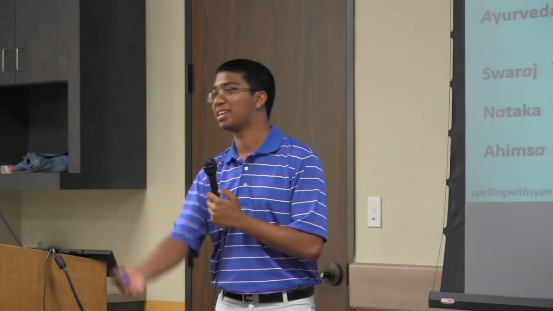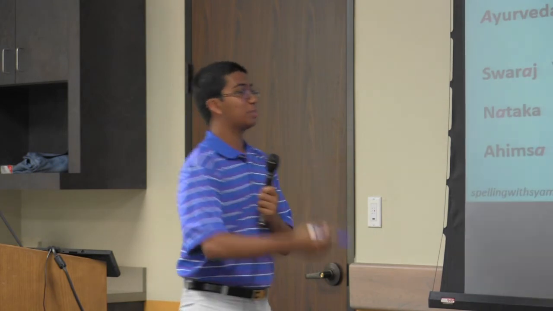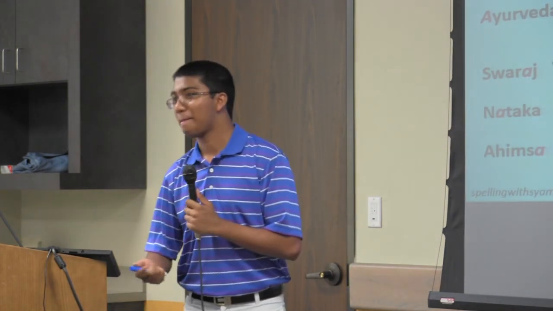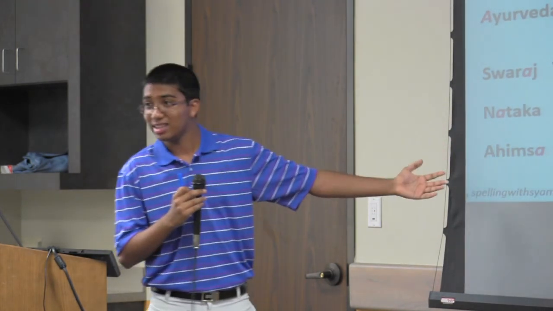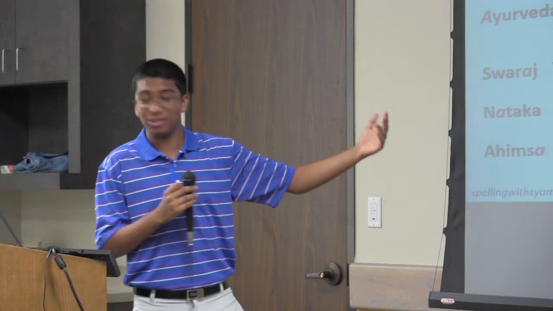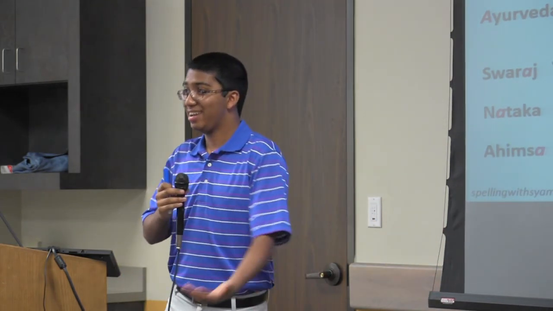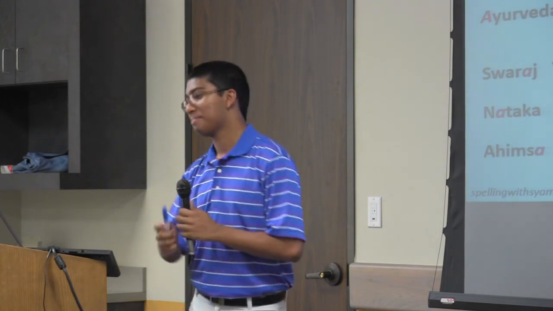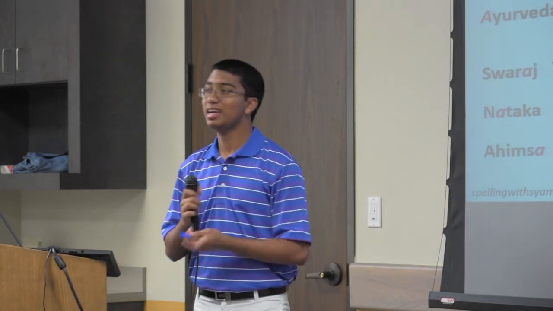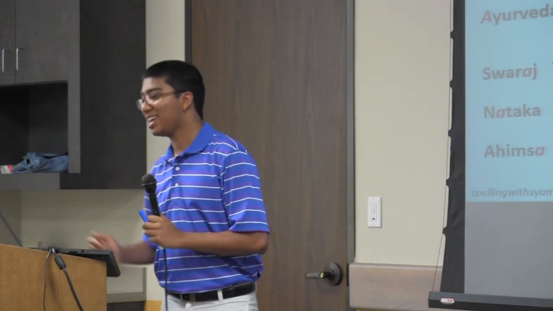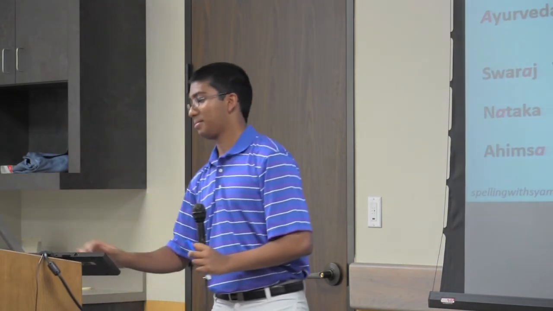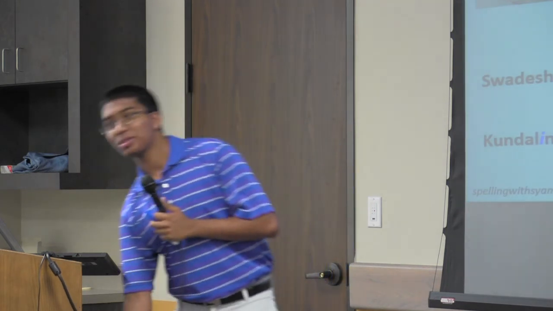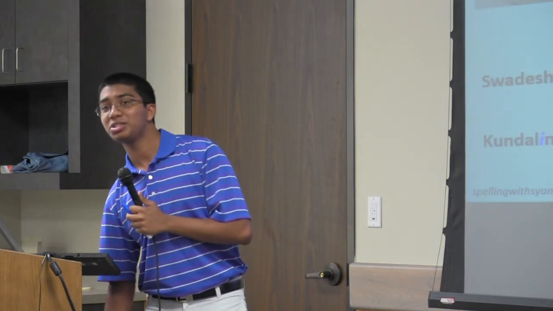So if you do the exact same thing, just backwards, then you can kind of figure out how to spell it. Take a word like this, right? Nataka. It's pretty much completely phonetic. You have an N, that's a na, an A, that's an a, T for a ta, another A for an a, K, and an A. So that's Nataka. It's pretty straightforward. And you have words like ahimsa. Same thing. It's like a him, and then an sa. Fairly simple. And same thing with the e sound. So the e sound is just an I.